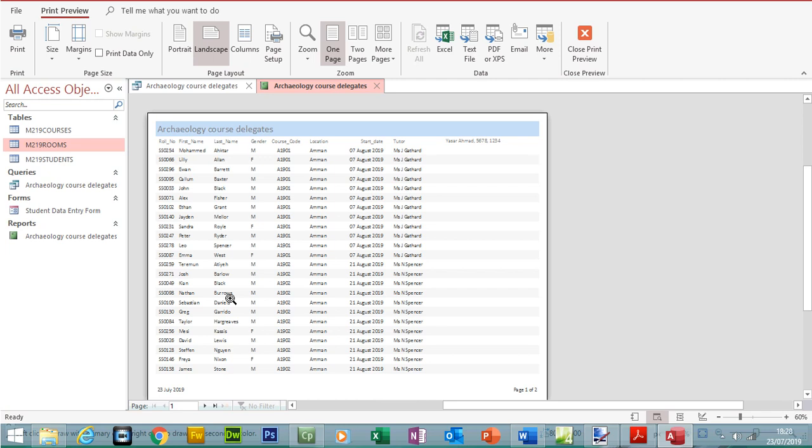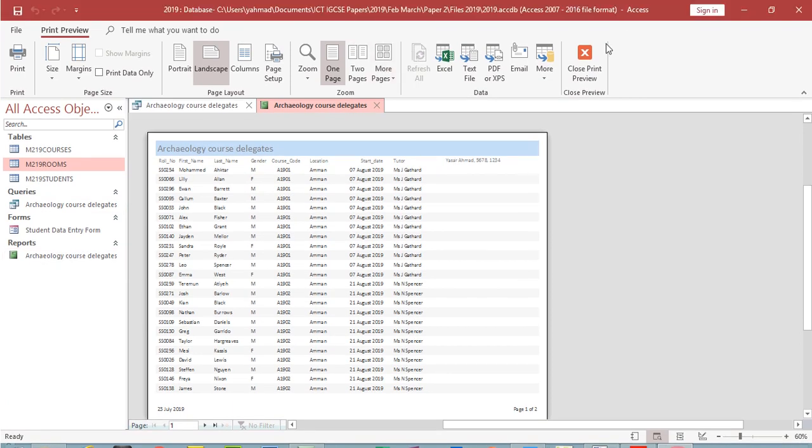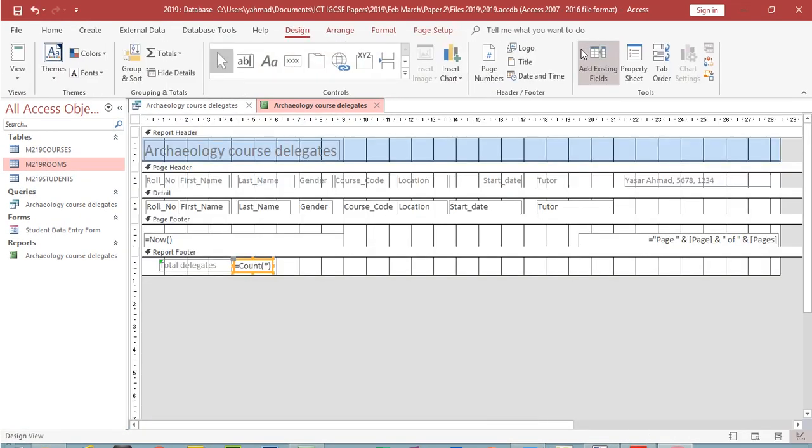So remember, we do the query first, select the fields, enter the title for the query, so I know this query is basically for this report. Enter your search criteria and then start the report wizard. After you've done the report wizard, make sure you put the fields back in the right order, because the sort will change the order. Okay, so as you can see, we sorted by the course code, and then by the last name as well.